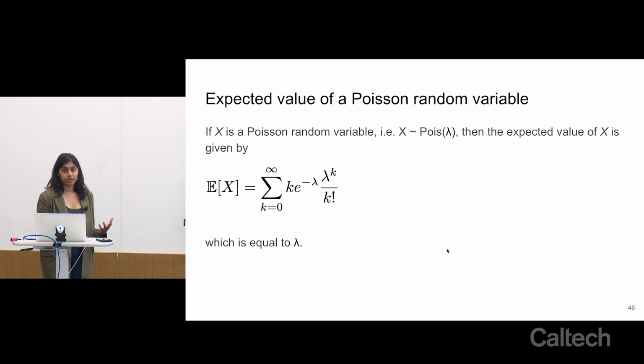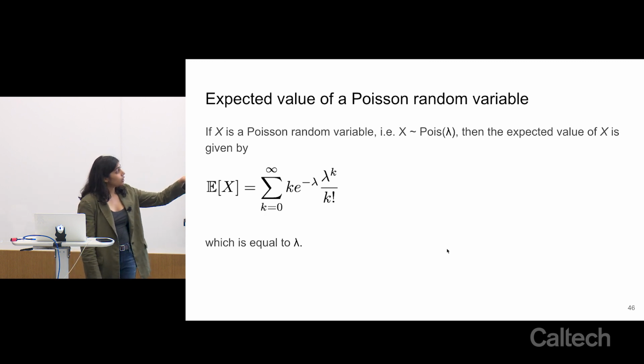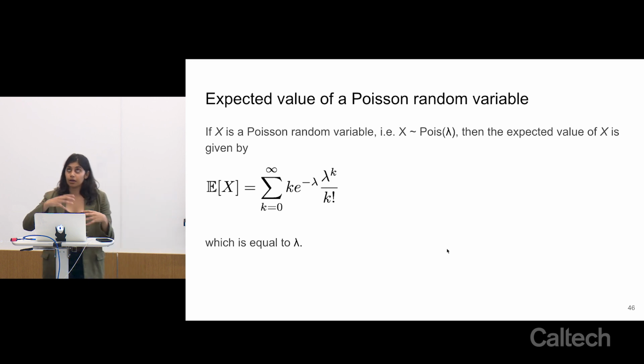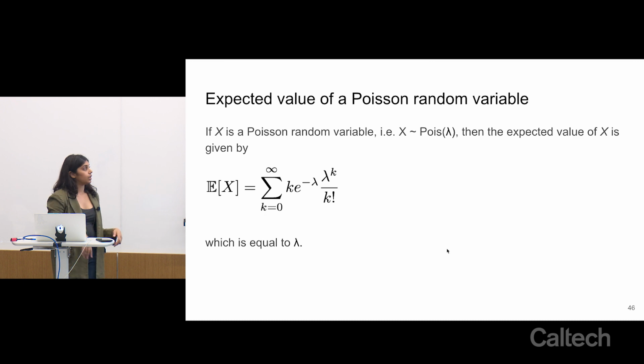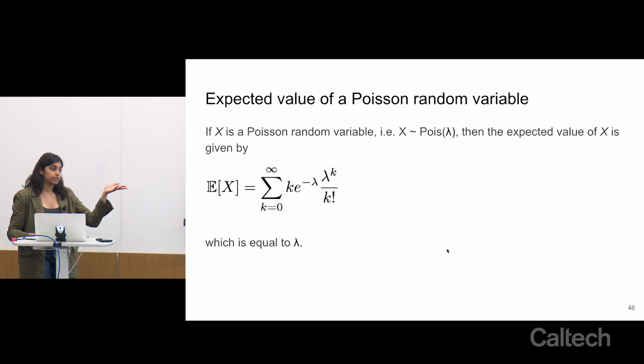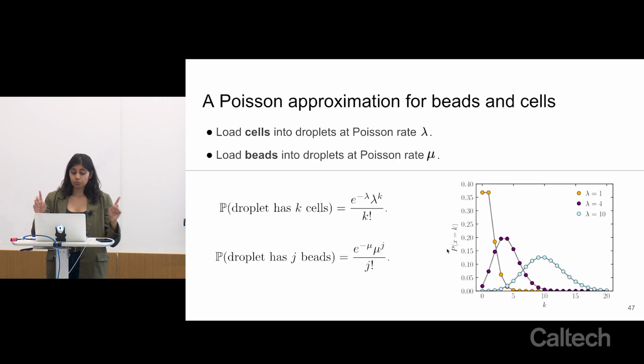And let's say it's 3, and we live in Seattle. So basically you're modeling the number of thunderstorms in a week given some average rate of that happening in some time period. And what is nice for this distribution is that the expected value is the same as lambda, so its mean is essentially lambda. And what we can do is then interpret the droplet bead and cell loading as this distribution.